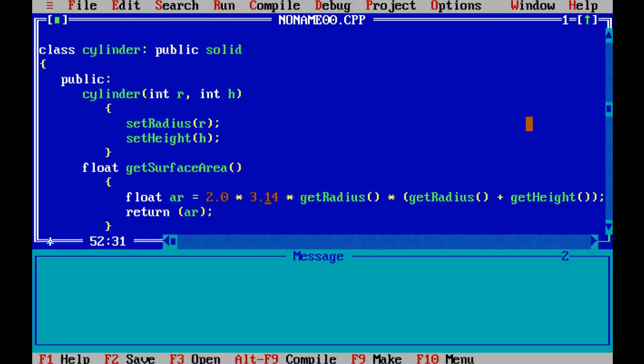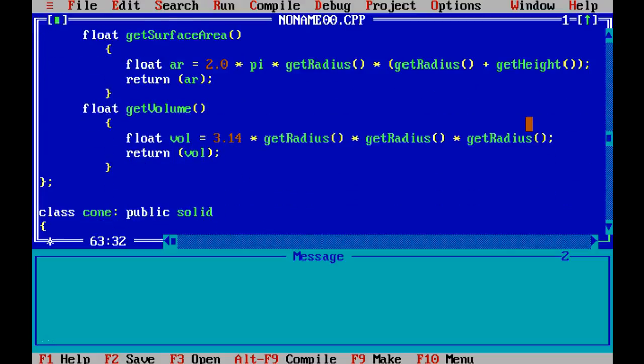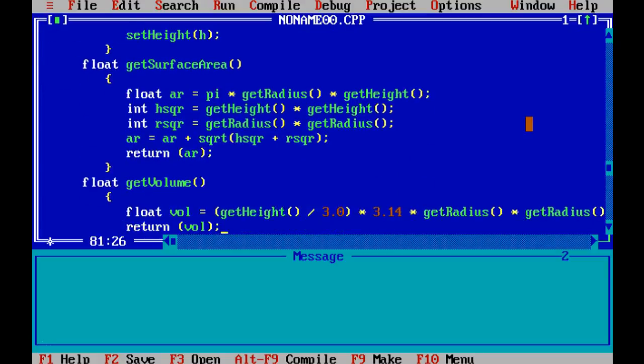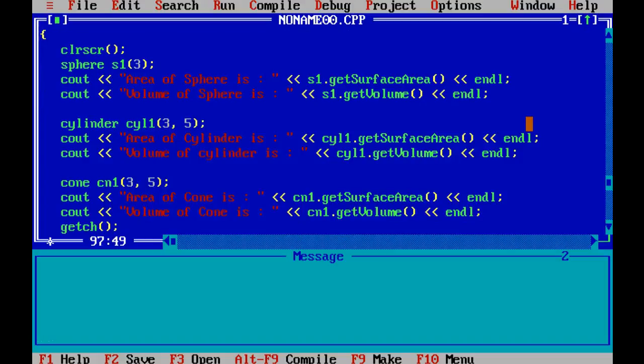In this case pi value will never change. But there might be situations where you are using a particular constant in n number of places and whose value may change in future. Then it's better to put it in a variable and utilize the variable wherever you require, so that whenever it changes, you have to make changes only in one place rather than in n number of places. Now let's see.